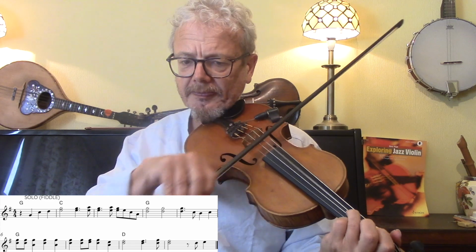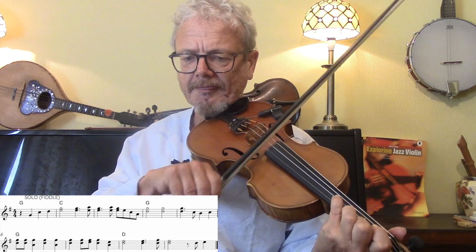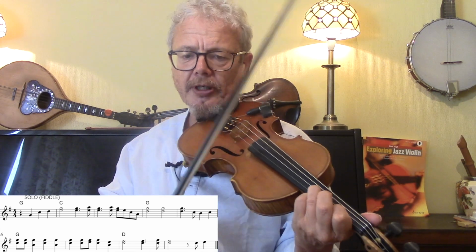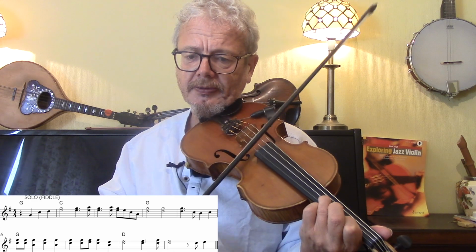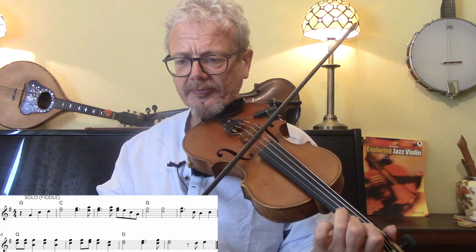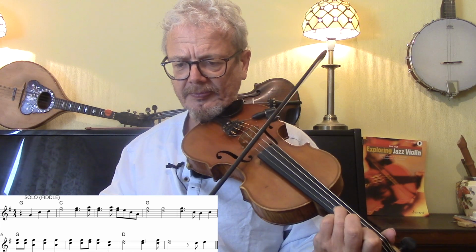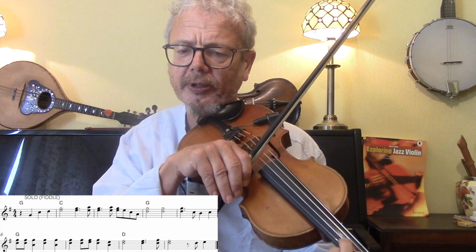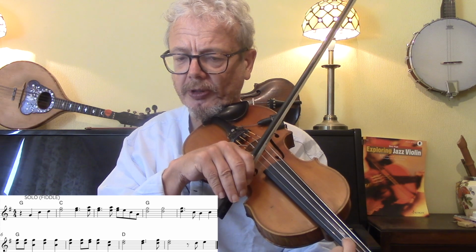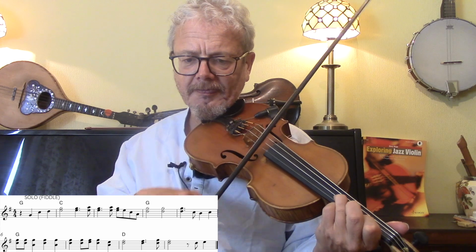Then we go into the fiddle. And here, you can either do 2/4. I find that pretty hard, so I would do 1/3, going to second position. And notice that we're staying pretty close to the melody. So you don't have to be very inventive if you don't want. You just have to find these double stops. I'll just do that again.